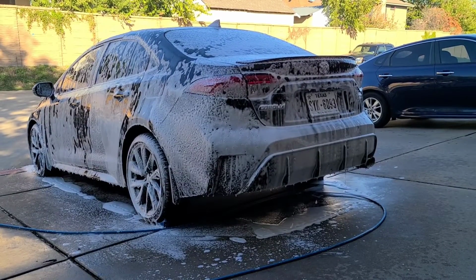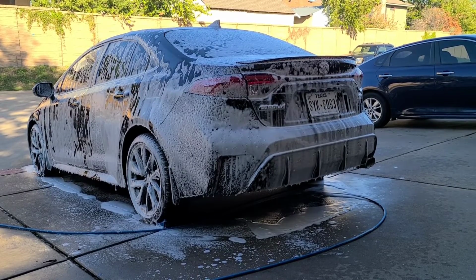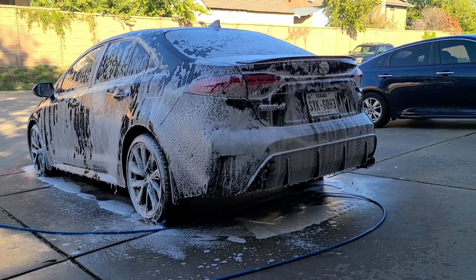And while it's dwelling, I just wanted to describe the smell. It's kind of like a minty herbal smell, I guess. Like you just walked into a herbal shop, or like those essential oils or oil burners people use. I don't know what the smell is. I'm terrible with smells. Don't ask me. I don't know if it's patchouli, thyme. I have no idea, but that's the best I can describe it. It's like a minty herbal scent.